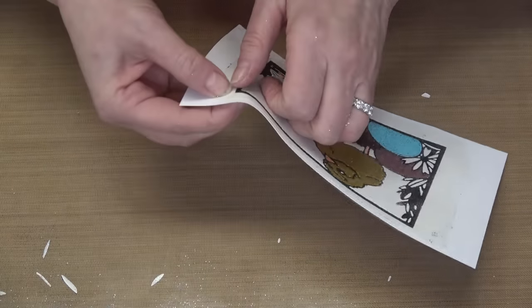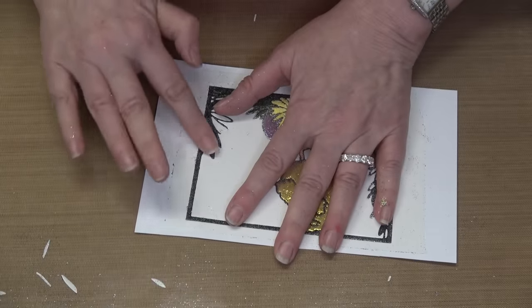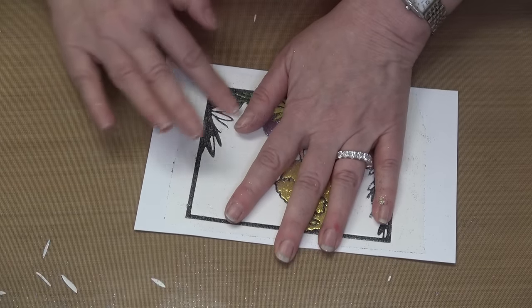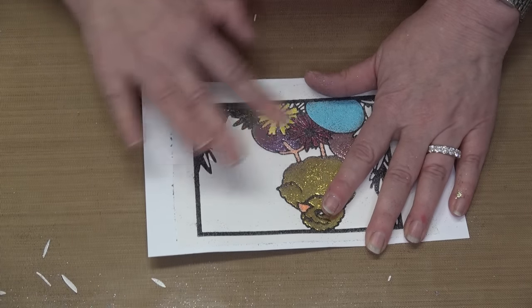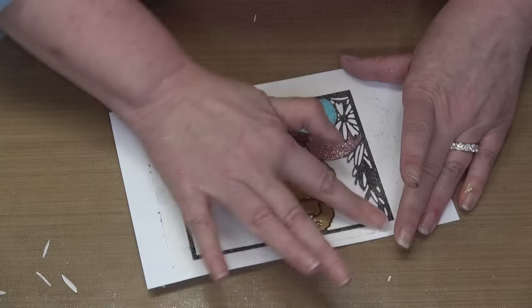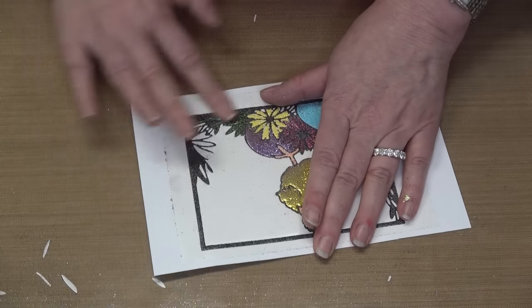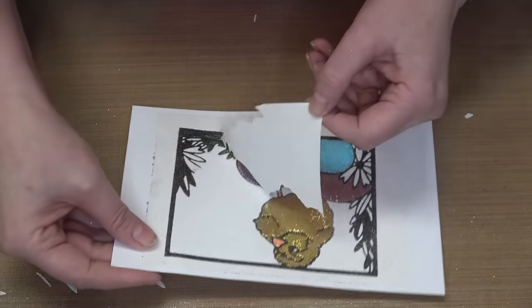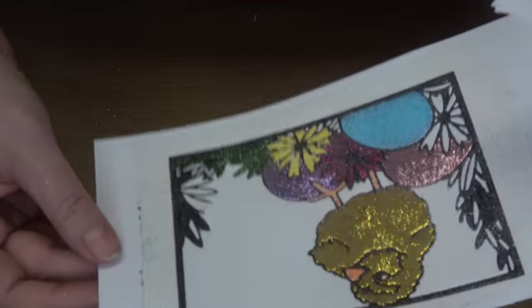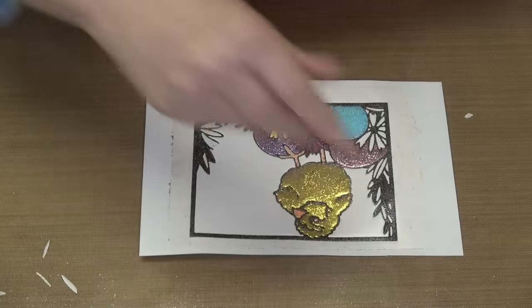Let's take off the backing. Let's make sure my glitter's down good. Oh, I lost that leaf. All right. Just make sure my glitter is down really good. Burnish, and then let's pull off my backing. So now I've exposed my sticky right here. Can I get an image of it so you can see that? Oh, there you go, totally exposed. Gotta do something with it.